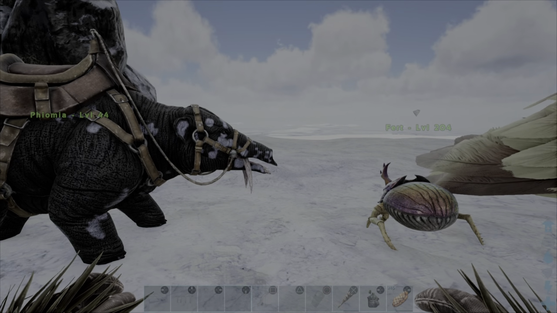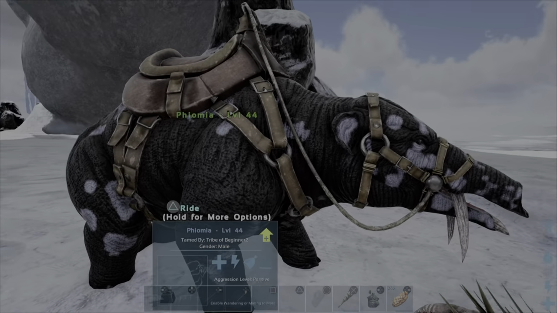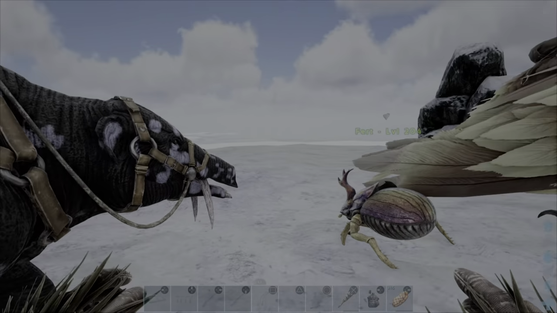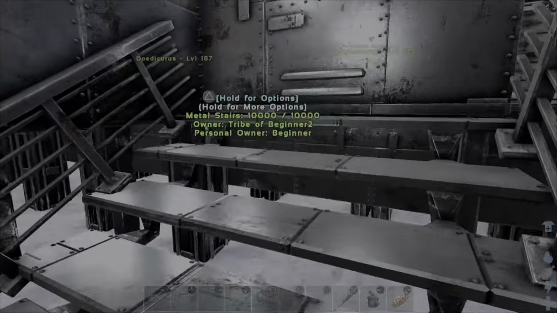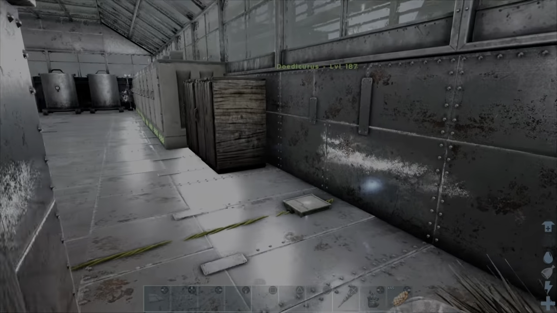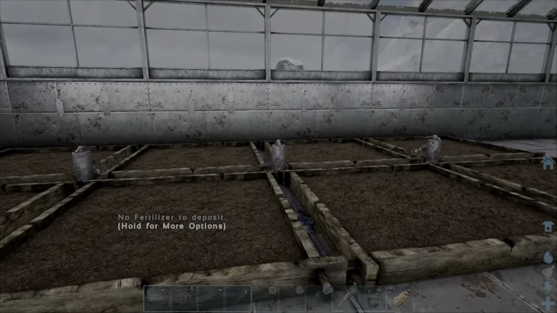Right, folks, so we nipped over to the old base there just to pick up our dung beetle, our fuel mare, grab our fertiliser and all the stuff at the preserving bin, the cage and stuff like that. I'll just double check these again.